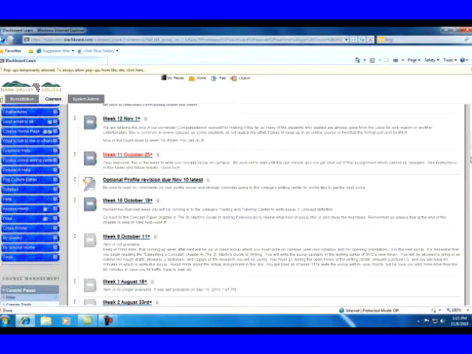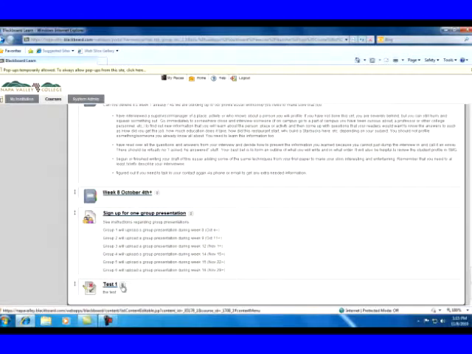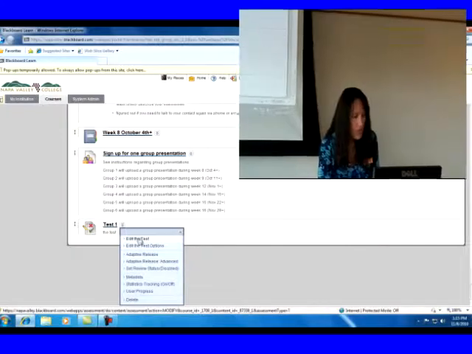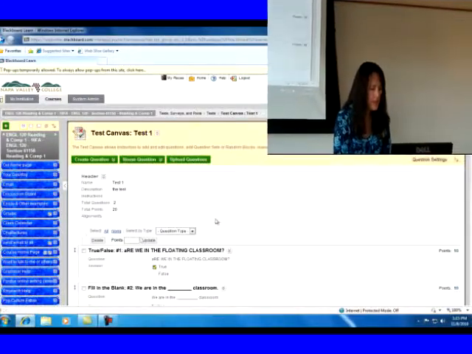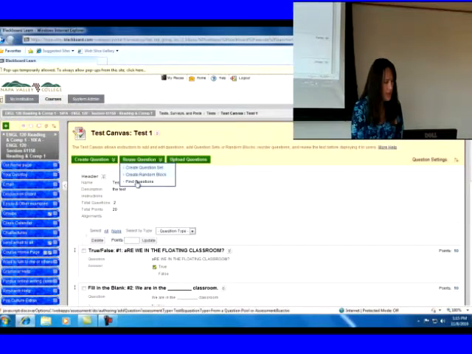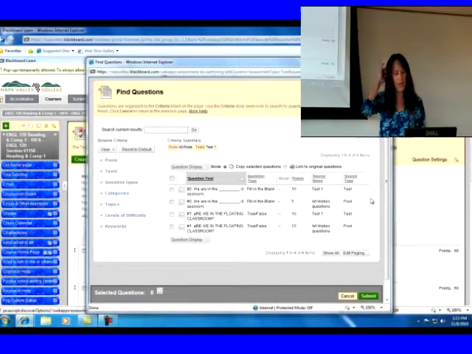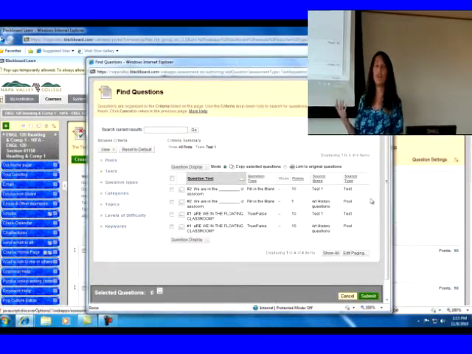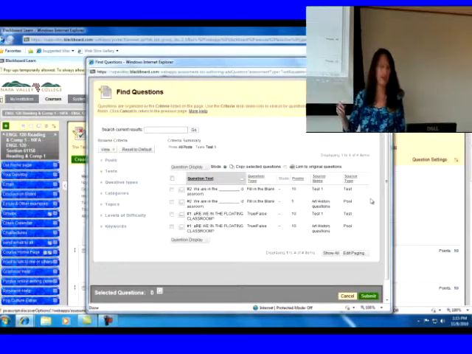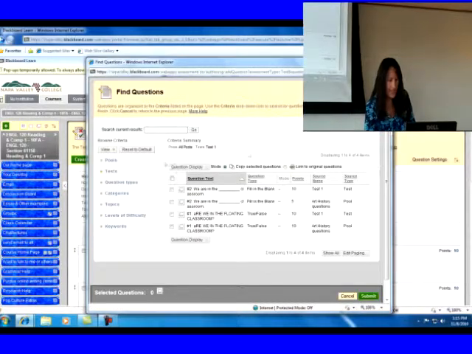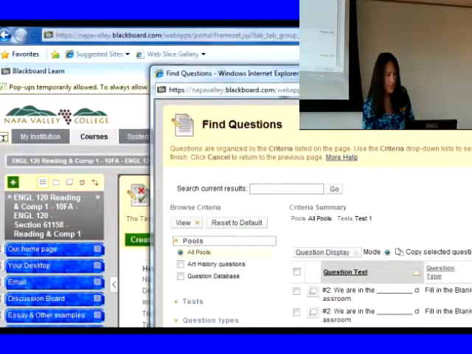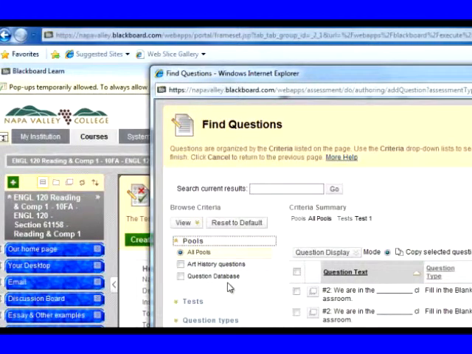So in our test 1 example, I'm going to go back in there and edit the test or edit the test options. Whatever I want to do, I can always go back into that right click or that right arrow textual menu. And now I'm going to find questions. Now it gives me the actual thing. And now I can actually click on pools if I've created that theoretical pool of questions, and I can put them in there. Notice all my 4 questions are in there now. And it can tell you which folder it's in as well.